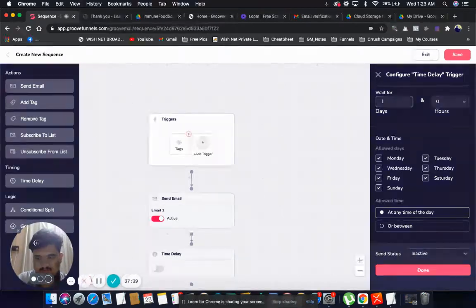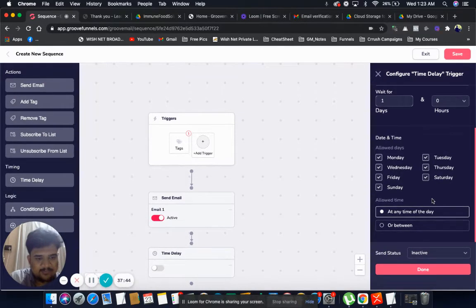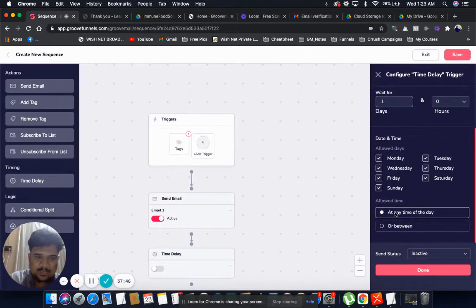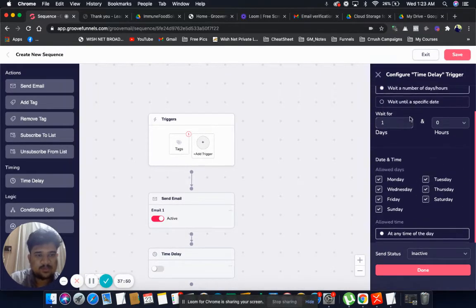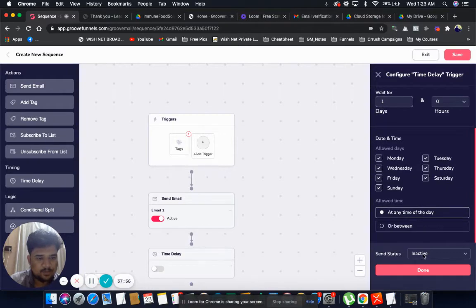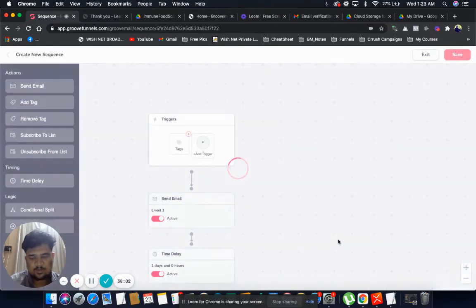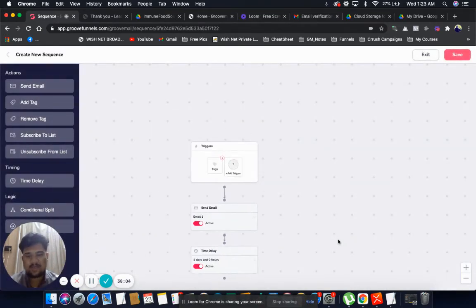Allow time at any time of the day, and all days are allowed. So I'm using a wait of only 1 day. Now come down, change this to active and click on done. Now I've added a 1 day delay.